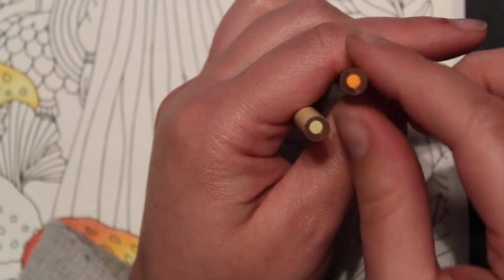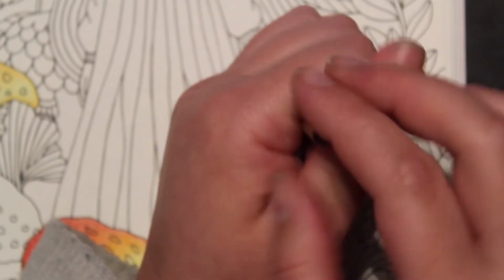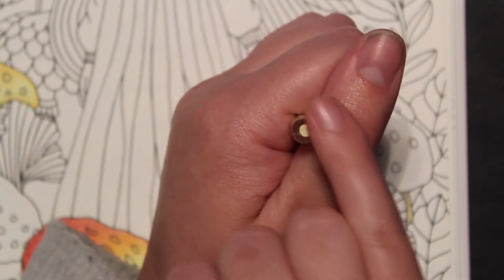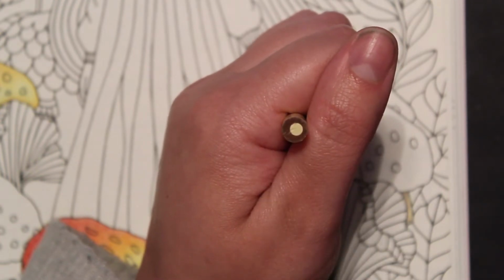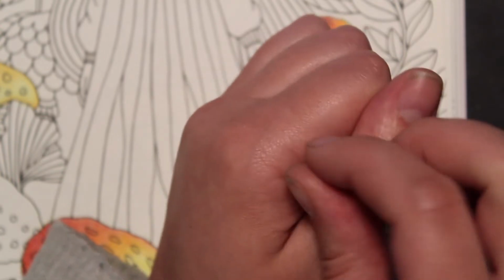It's more centered in the barrel, and so it's going to sharpen better. If you're buying a big set, you don't have control over that, but if you are buying them open stock, just take a second and look at your pencils so that you know that you're not gonna have this problem.